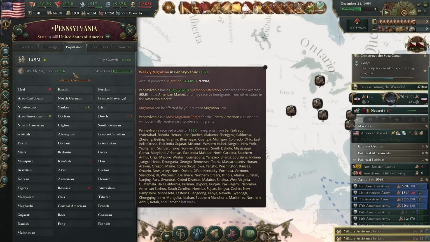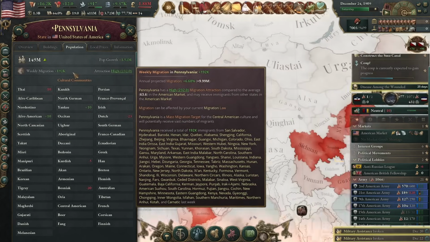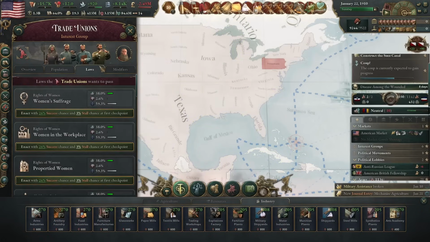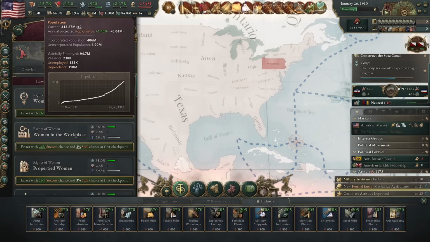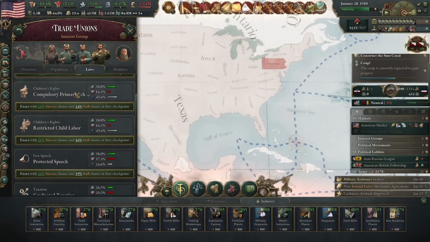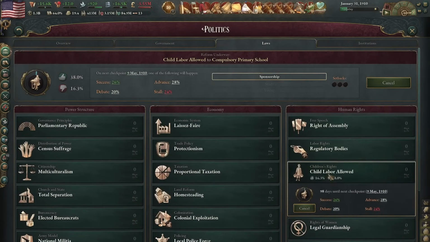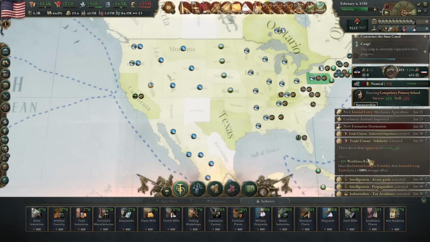Oh, actually getting like 10 million a week from Pennsylvania. That's pretty good. I'm feeling like old age pension isn't as good as I thought after this run, although maybe we just don't have enough workforce ratio. We could go women's suffrage, but then we lose birth rate, and we gotta get as many pops as possible. So maybe go compulsory primary school. Sure, let's get it. Try and lower that mortality modifier we're getting. That'll also make the trade unions real happy.